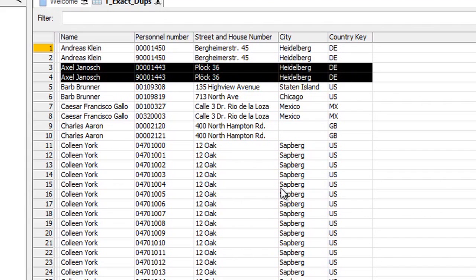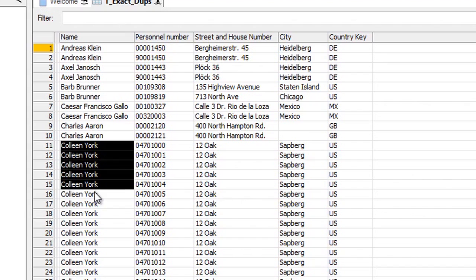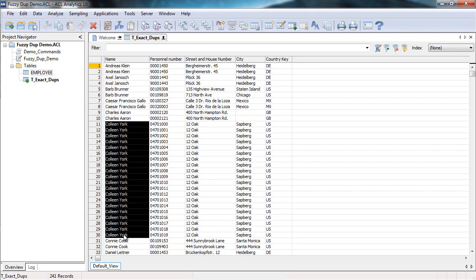I'm sorry, I don't want to massacre this. Okay, we'll just keep him as Axel. Can we call him Axel J? Axel J. All right. So Axel J. Again, we have the same address for this Axel J, but different personnel numbers. So we have 2 unique records in our employee master with this person's name. Same for Colleen York. We have a lot of duplicates here. So this is a really good find.